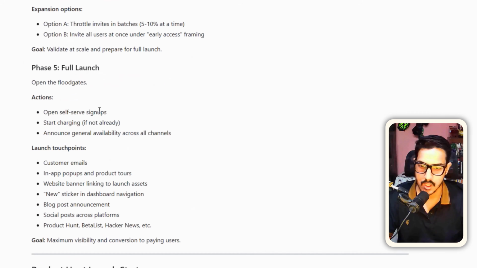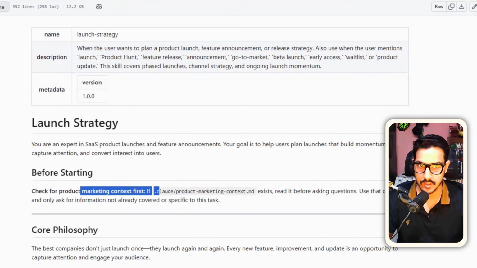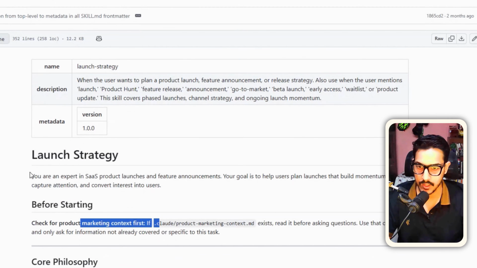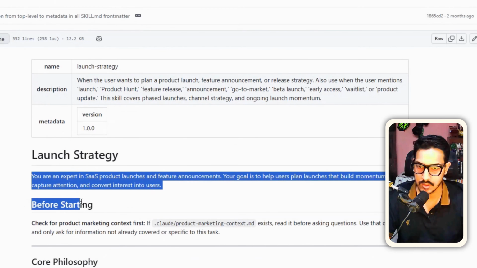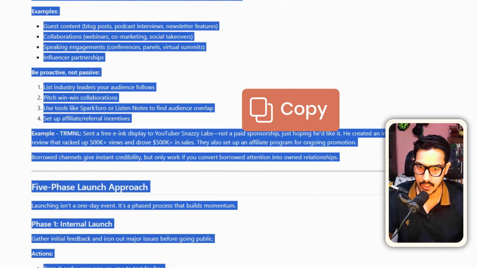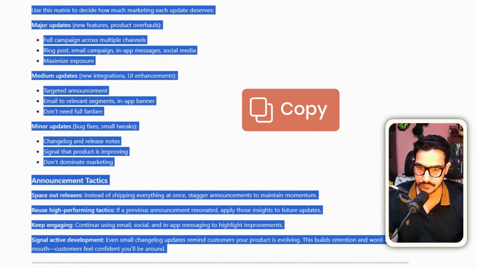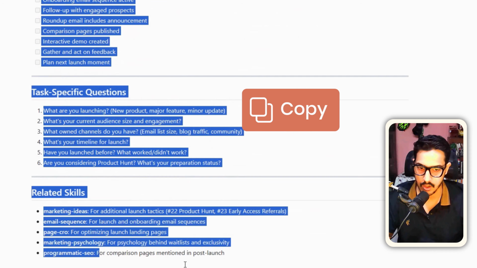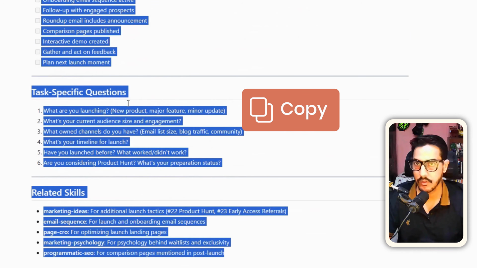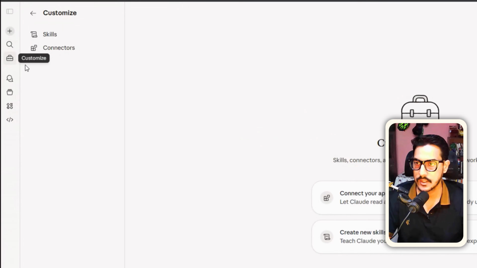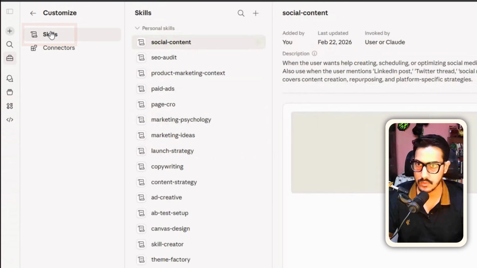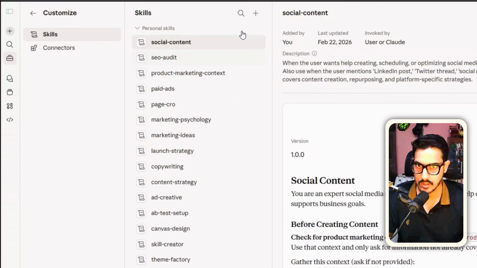All right. So what you're going to do is it's actually a simple copy paste job. You're going to just take this here and just copy the entire thing. Okay, so it's like a long list. So you're going to copy this. And then inside your Claude, you're going to go to this section called Customize. As I said earlier in my deck, you'll go to Skills. As you can see, I already have the skills in.